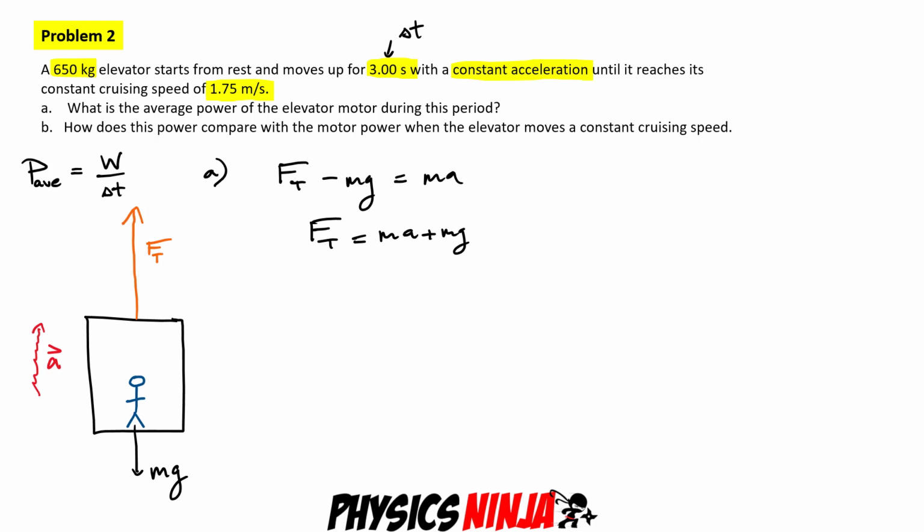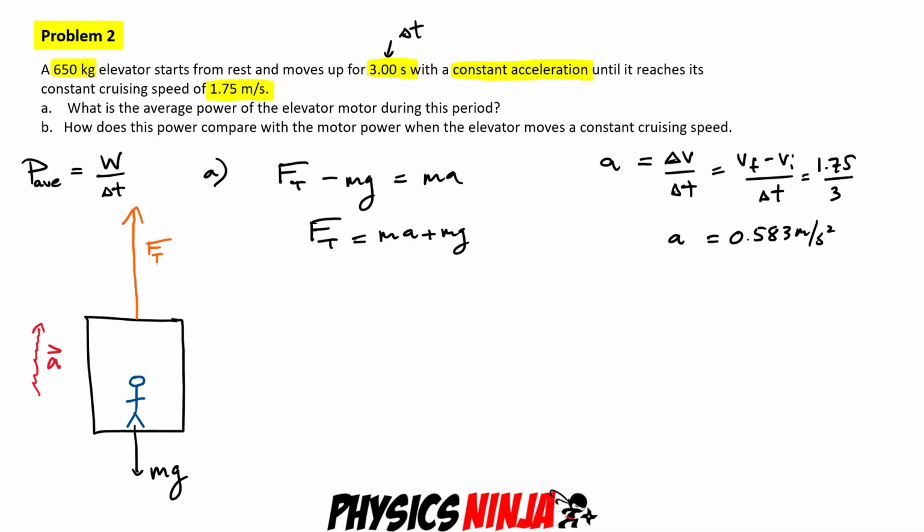Now why do I want to know how big this force is? In principle I can calculate it, but I need to know what the acceleration is. But that's okay, we know the acceleration is constant. The acceleration, by definition, is simply delta v over delta t, that's v final minus v initial divided by delta t. V final is 1.75, delta t is 3, v initial was 0. So we put that in the calculator, and we get an acceleration of 0.583 meters per second squared.